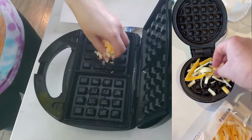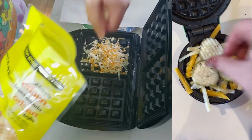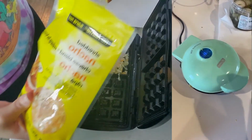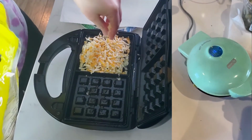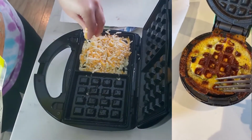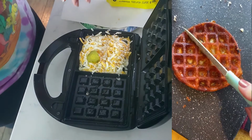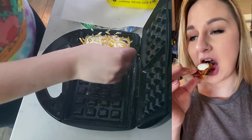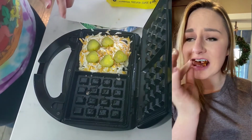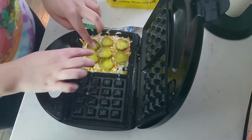So basically you just put cheese directly onto the waffle iron. I have some shredded nacho cheese. And then you just place the pickles right on top. I actually put them on a tissue so they could dry a little bit, so it's not going to be like super watery or anything. Maybe 1 more.